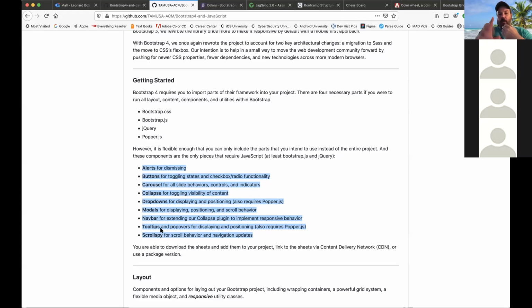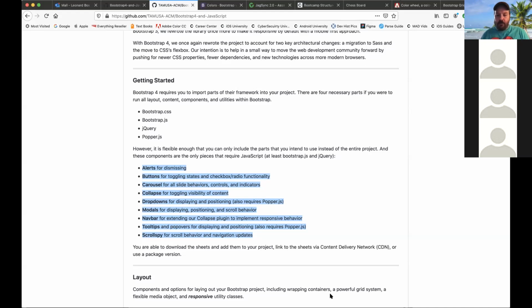You don't have to have all these pieces in there because it'll slow down your site, especially if you download these files and don't use the content delivery network, which we'll use for jQuery and for Popper. You're also going to use unnecessary space on your server. The more files you get in there, the more files that get called, the more it's going to slow down the latency of your website.